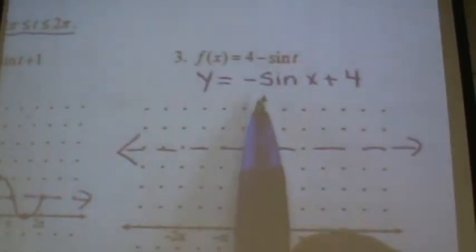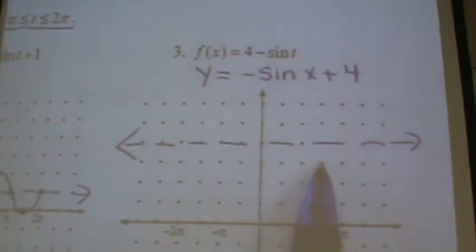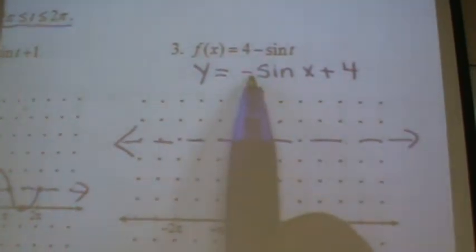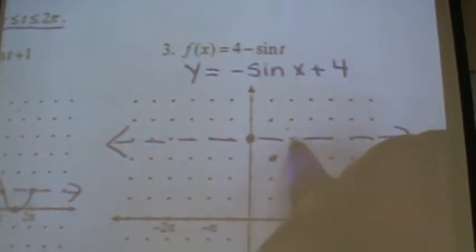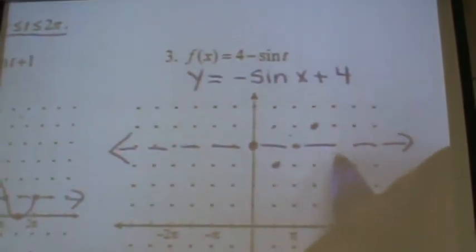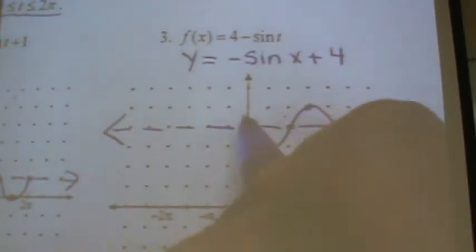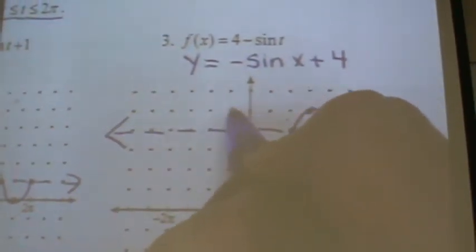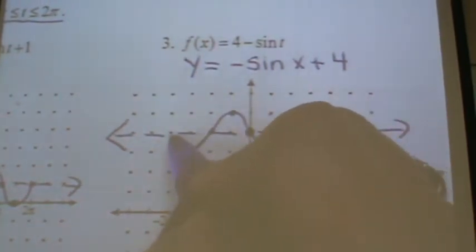Now normally the sine curve starts on, it goes on, above, on, below, on, but because it's a reflection, it's going to be on, you're going to go backwards. Like this, and then keep like that.